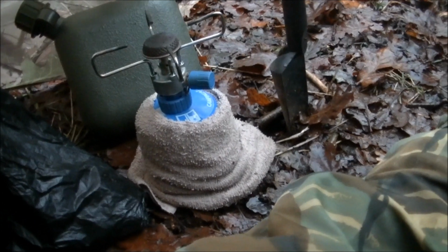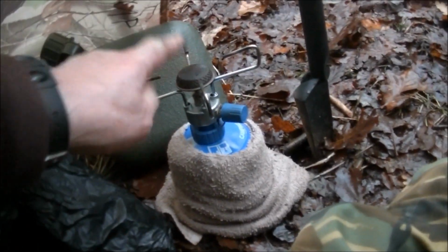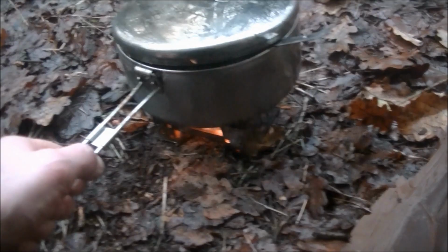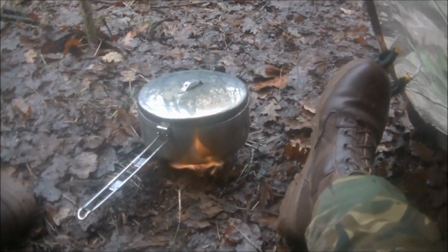When to use the butane gas stove, there's still about half the gas left in it, but because of the cold, tiny little flame, it would take a month of Sundays to heat up my breakfast. So I always bring for backup, in case there's any technical issues, my Hexamin stove. So that's heating up my homemade breakfast. And previously I used the kettle to boil up the water for my coffee. So get that down my throat, little walkabout, and then I'll strike down camp.